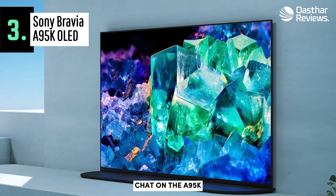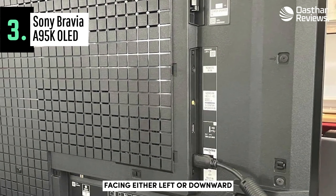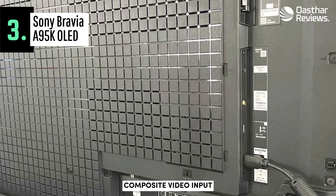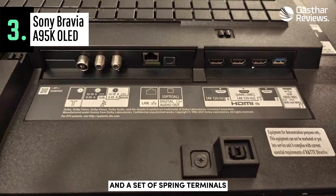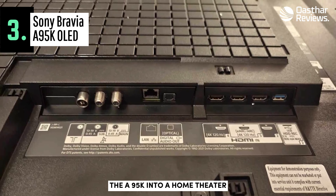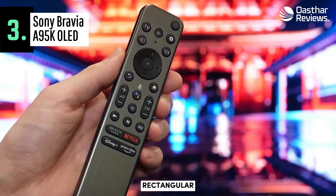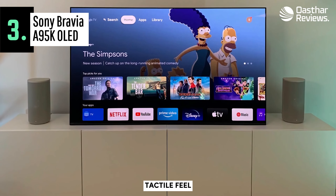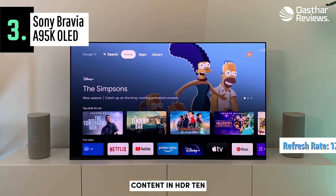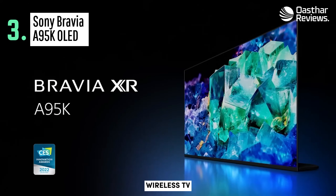This camera facilitates video chat on the A95K and optimizes images based on room lighting and sound conditions. All ports are situated on the left side of the TV's rear panel, facing either left or downward. Left-facing ports include an HDMI port, a USB port, a 3.5mm composite video input, a 3.5mm remote sensor input, and spring terminals for center channel audio from an AV receiver — essential for integrating the A95K into a home theater. The remote control is sleek, featuring a simple rectangular design with rounded corners and a gray metal plate on top. The Sony A95K is a 4K OLED TV with a 120Hz refresh rate, supporting HDR content in HDR10, Dolby Vision, and Hybrid Log-Gamma (HLG), and comes with an ATSC 3.0 tuner for 1080p and 4K wireless TV where available.